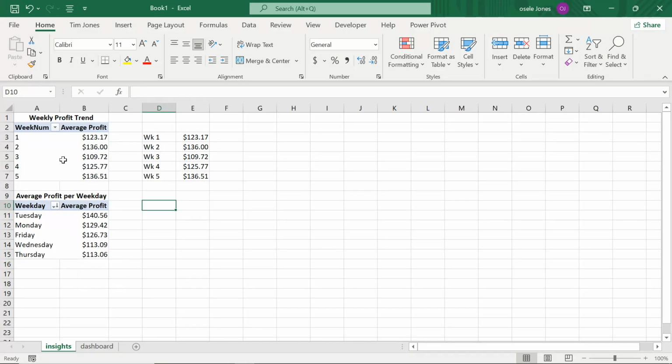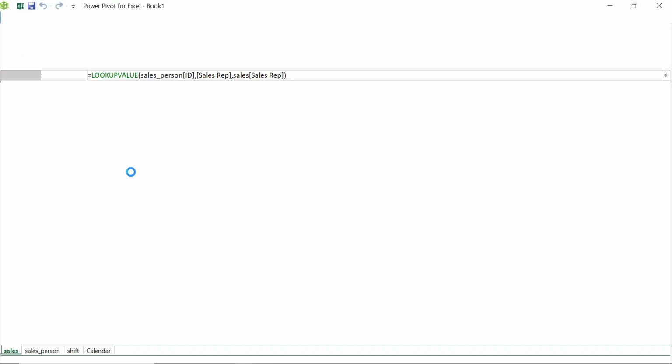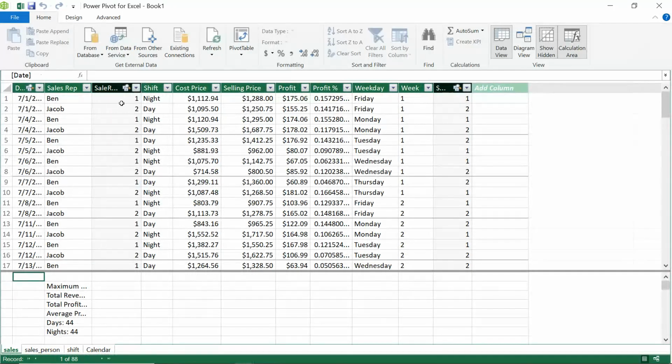Okay, this will serve as the weekly trend. We have profit. Let's have the weekly revenue trend. We have that for revenue trend, so we can also do that. Let's just have average revenue too as well, even though we are not going to use it, but it will just help us.